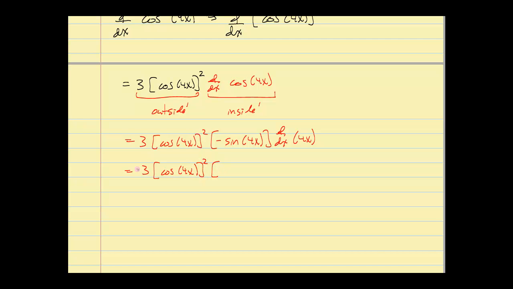I guess I could pull this negative from here out front right now. Now notice, none of the arguments of my trig functions ever changed. No matter if I went from sine to cosine, etc., the arguments of the trig functions never change, and this is something that you can count on. The arguments of the trig functions will not change. Now here the derivative of 4x is 4. And go ahead and pull everything out front. I have a negative 12 cosine squared 4x sine of 4x. And that is my f prime of x, or my derivative.